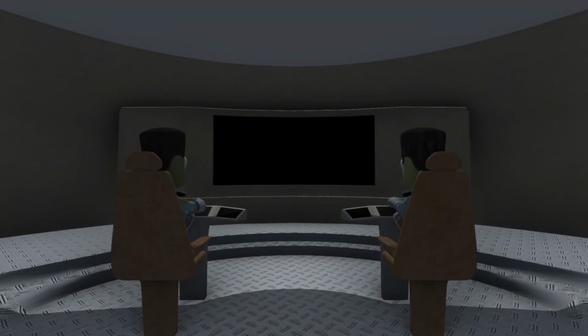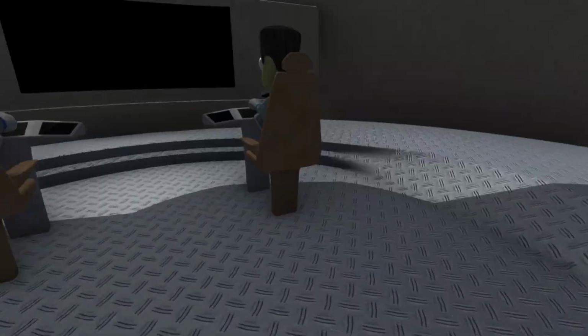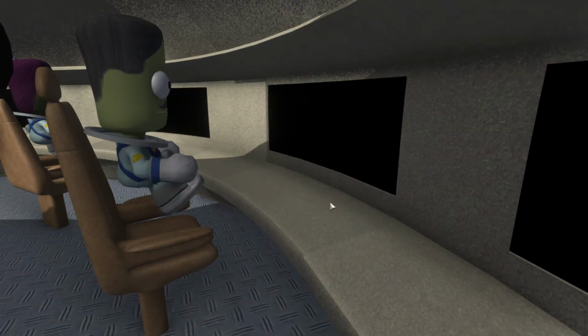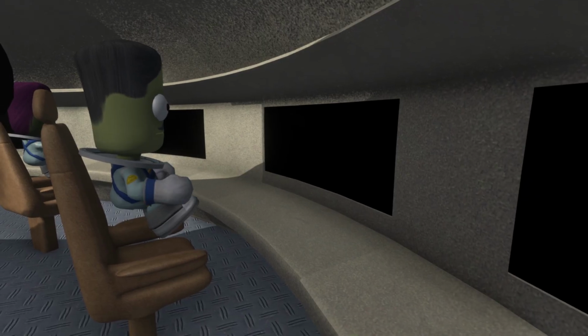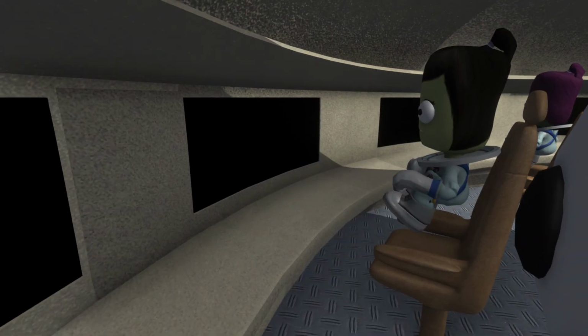There's the captain's chair, actually. The captain is also floaty. And then these are the seats in the back. I've placed them so that they could see the screens properly, I thought, but I think I've put them a little bit too high, so I'll scooch them down a bit. But yeah, I've been working on the IVA here.